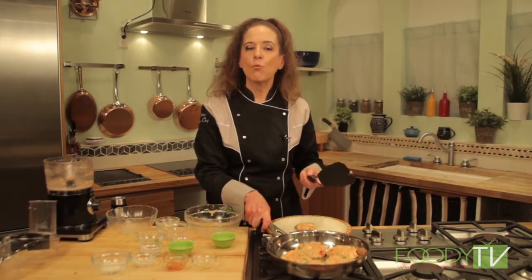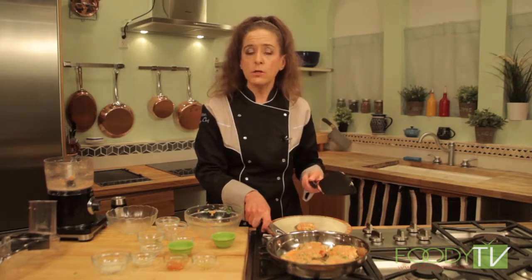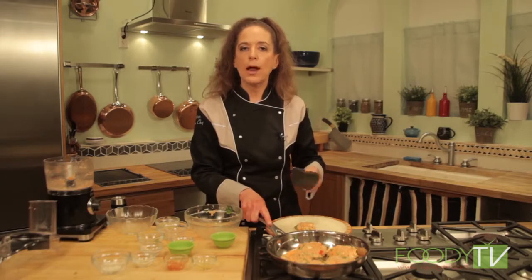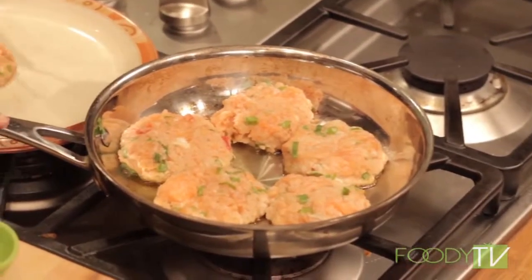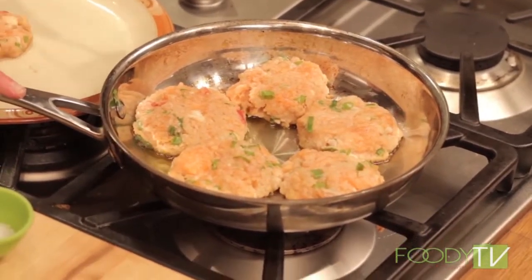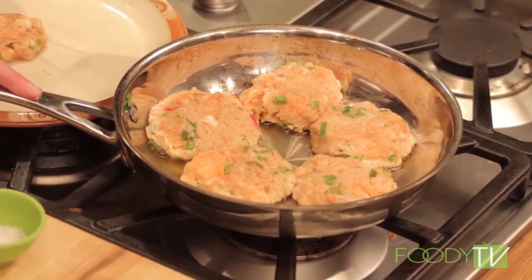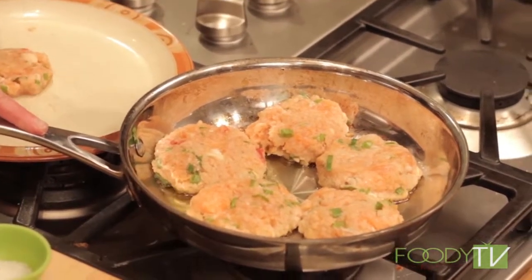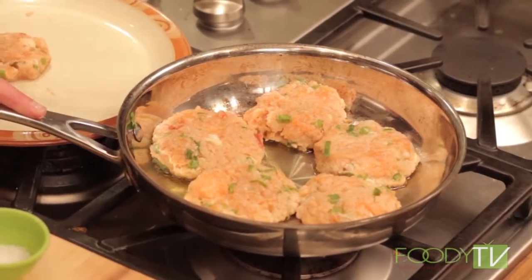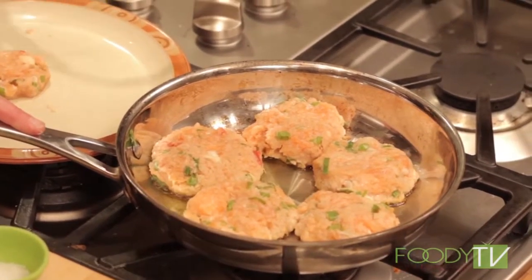You want to get that wild salmon as opposed to the farm salmon, because the farm salmon is fed grains versus wild feed, wild plankton, wild fish. And guess what? When the grain is being fed to the fish on the farm, it's probably a GMO type of grain. And when you eat that too. So wild salmon is what you want to try to look for in the store. Most packages will say wild salmon or farm raised.